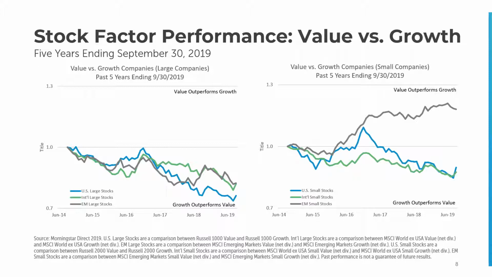When we look at small capitalization value companies, we see that emerging markets small value companies have done well versus growth companies. We also see that U.S. small value and international small value companies had periods when value outperformed and periods where they didn't. While we expect our factors of return to always deliver positive results, realized returns are often different. This is why we diversify into multiple factors of return.